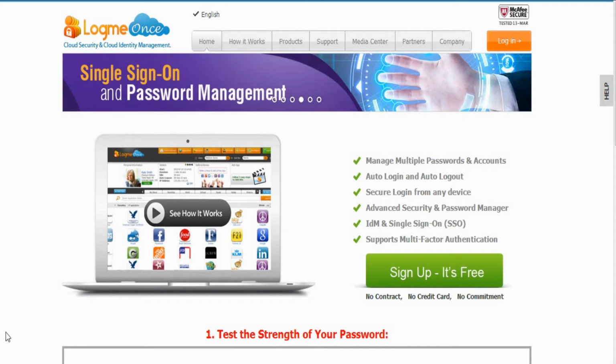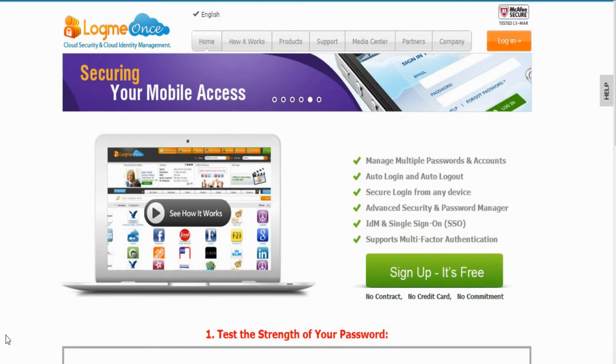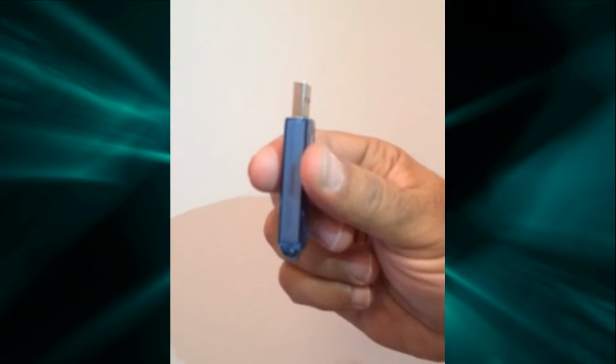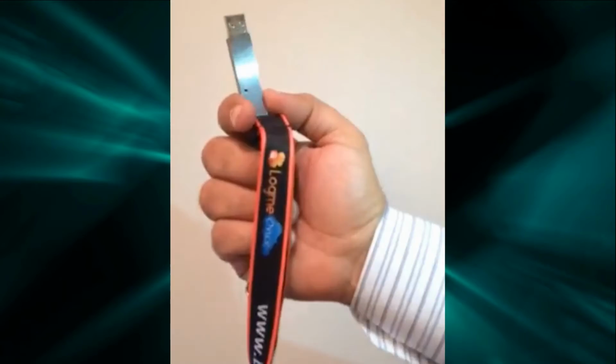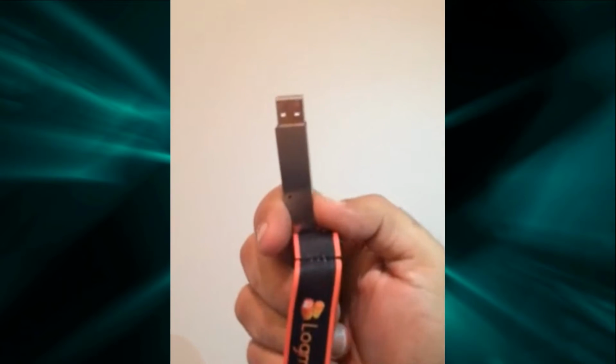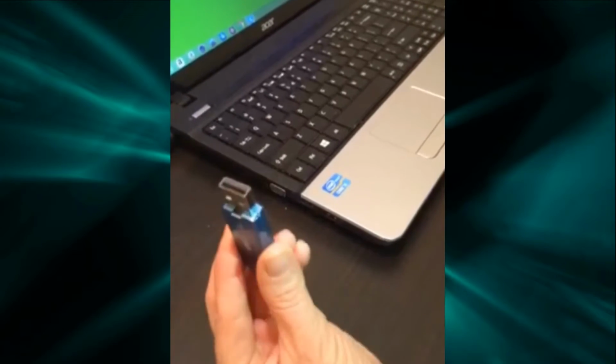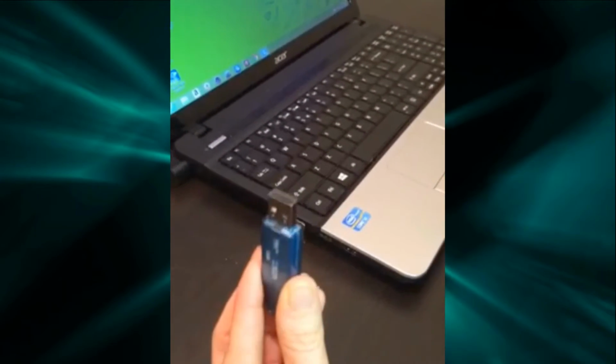What makes LogmeOnce different is its user-friendly interface, security, and our history of numerous innovations. So, let's get it started. I have two USBs. One is a typical USB with a bunch of files on it. Anyone could run off with it and take your files. The other is a LogmeOnce powered USB. It has the same files, but they are fully protected by LogmeOnce encryption. Well, first look at what happens with a non-encrypted USB.